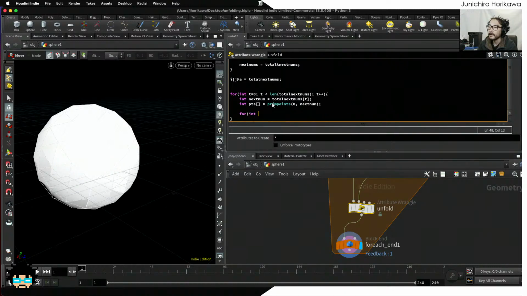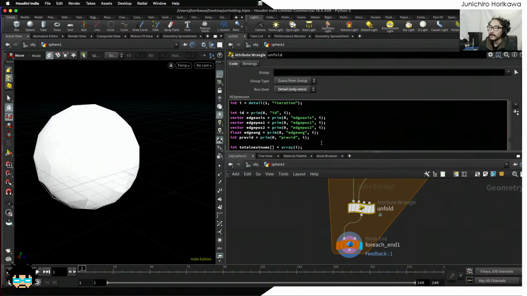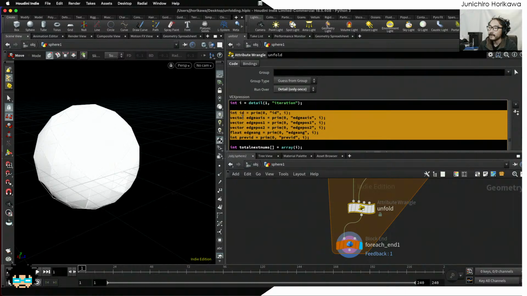Now we can loop through all these points, and what I want to do is rotate each of the points using the information that I've retrieved from the primitive, which is these.